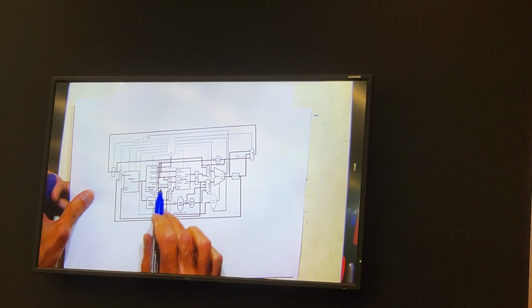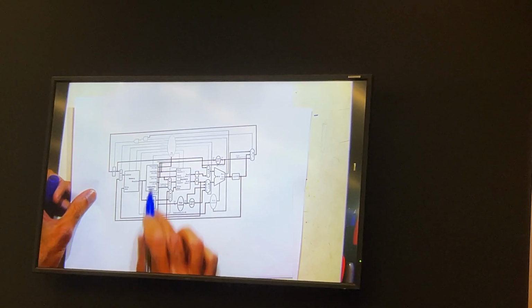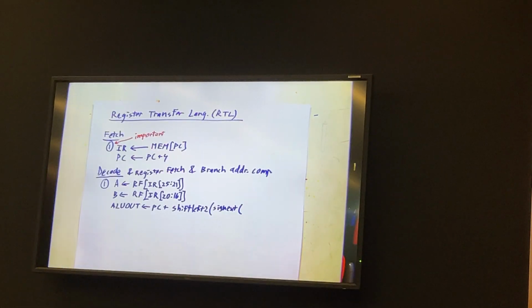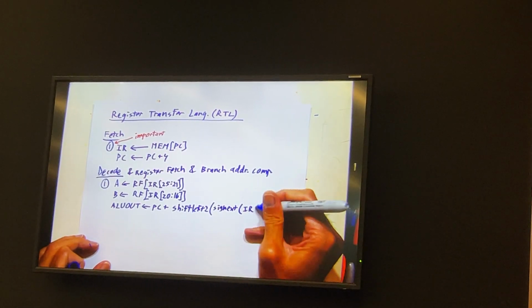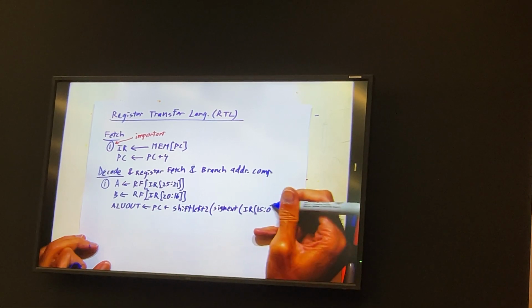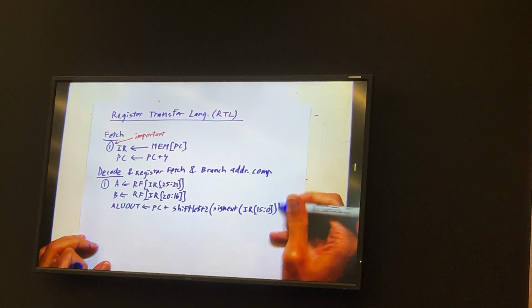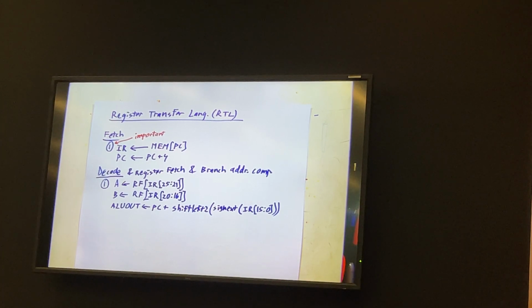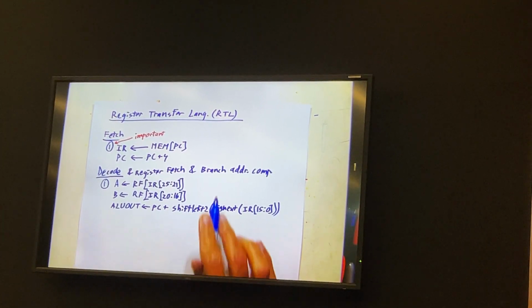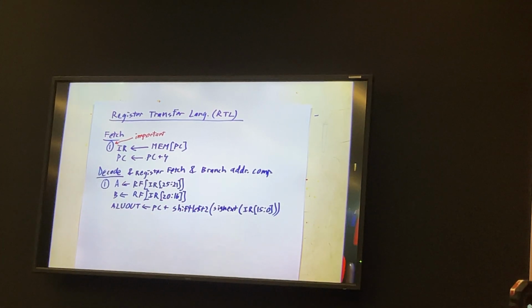Bits 0 to 15 of the IR, the instruction register. So that is our RTL for decode plus some other things. Now we have to write RTL for the execute for load word, store word, R-type, jump, branch, and so on. So that's next.